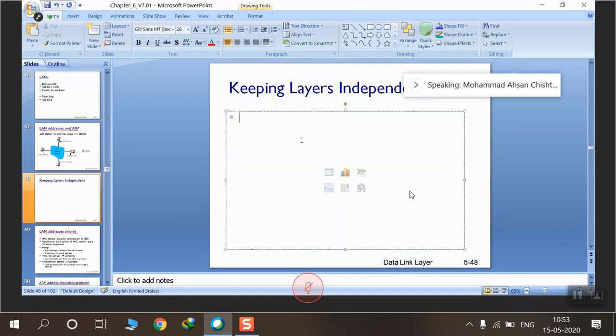Now the other option here is not to use this LAN addressing in the adapter. You can ask the same question: if we have the problem that the IP address is to be put here, then what happens?